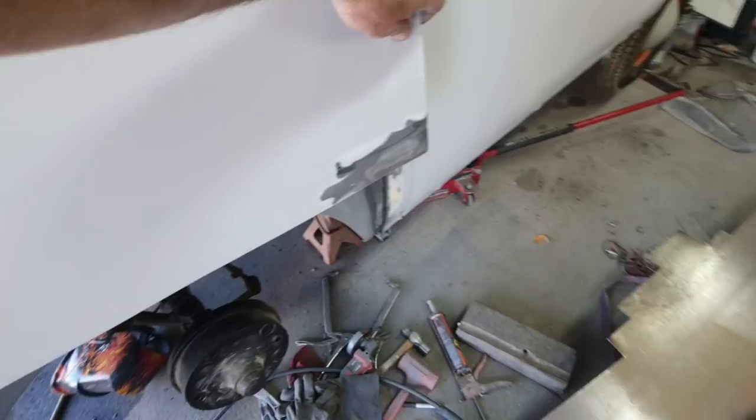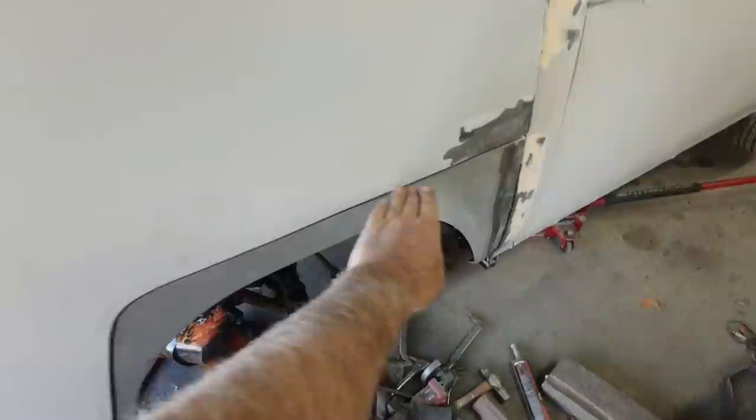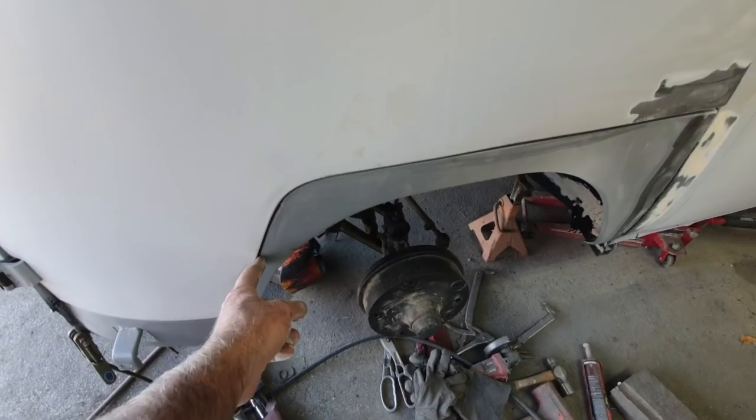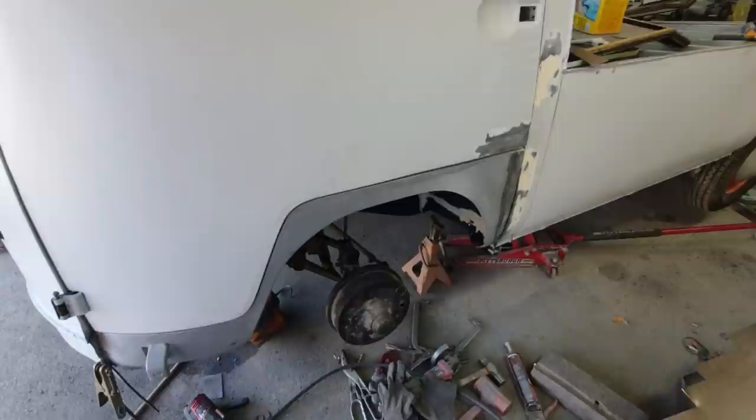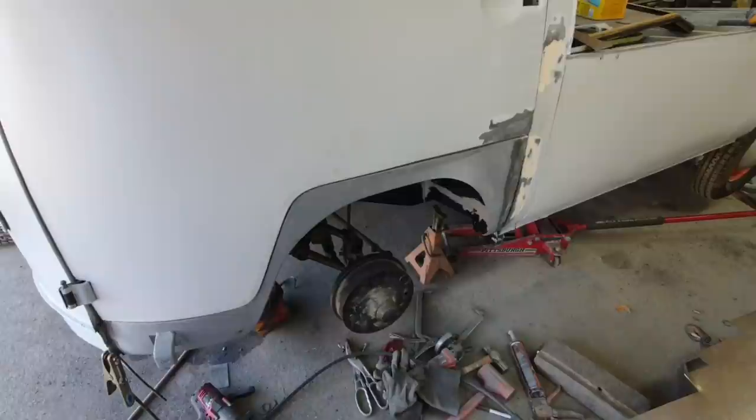Pulled it up all the way from about right here, because I had this gap set kind of wide about there, and it narrowed this up and made it closer over here. So it's kind of an uphill gap. I'm fine with that, actually. I could just leave it like that. I don't care. But maybe some of you guys won't be. And the reason I'm going to fix this, I'm going to see if I can fix it. I don't know if I can or not. But I'm going to try and do something now.